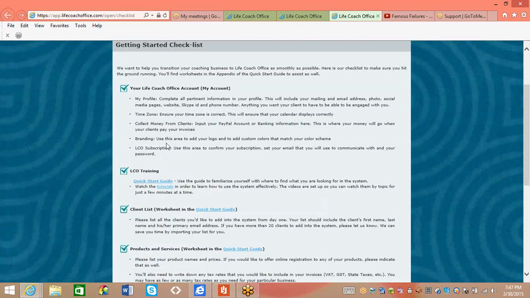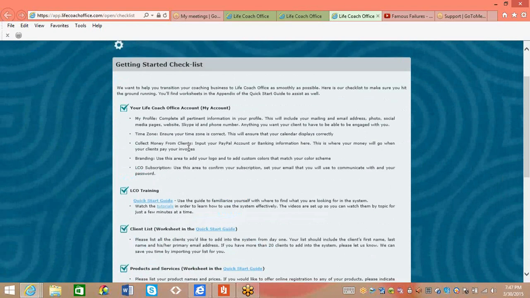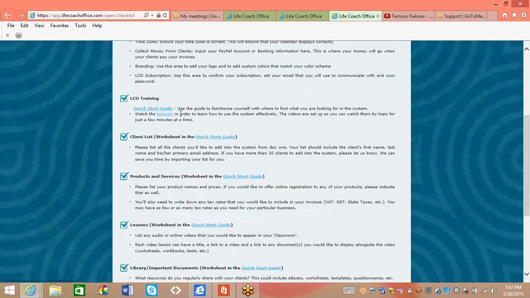This tells you where to do your branding and to check your subscription area. If you need to upgrade your subscription, that is the area where you would do that. Again, the Quick Start Guide: some of you have looked at it already. You might be happy to know that we are just about complete with the next upgrade of that Quick Start Guide, so it will probably be updated within the next 5 to 10 days.